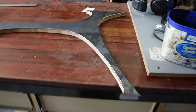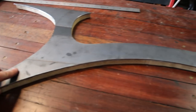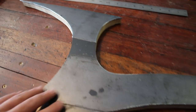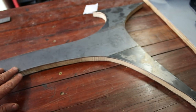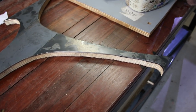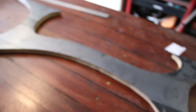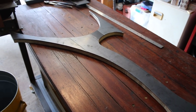A lot of this work, after you've worked out what shape you want, is grinding and shaping, and it's just hours and hours and hours of boring labor. But if you don't put that work in, the end result will show. So I'm just setting up my initial patterns for this coffee table, the legs, and once I'm happy with them, I'll copy those other pieces and grind and shape until I'm happy. And that'll be when I start welding the skins together.